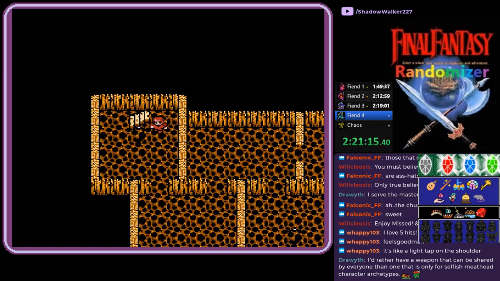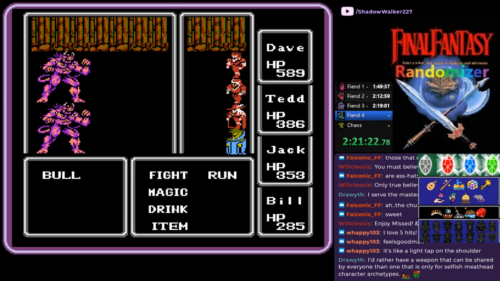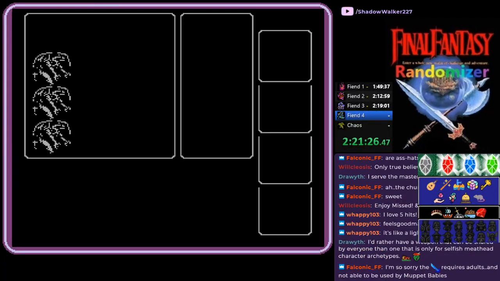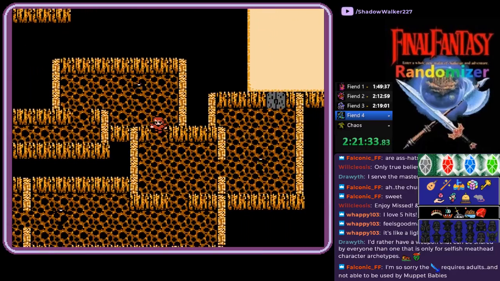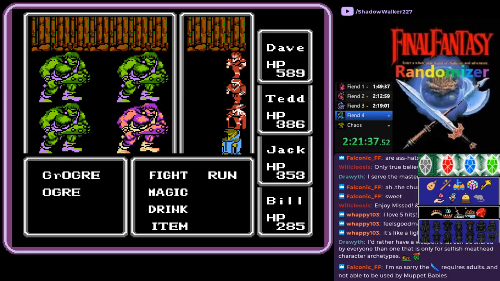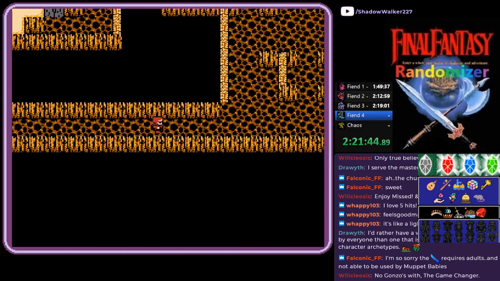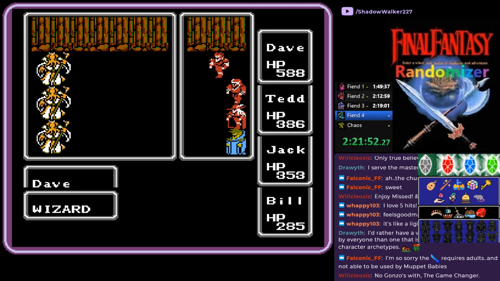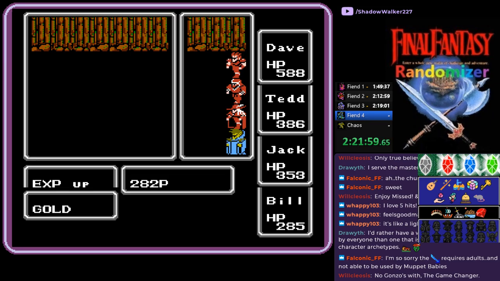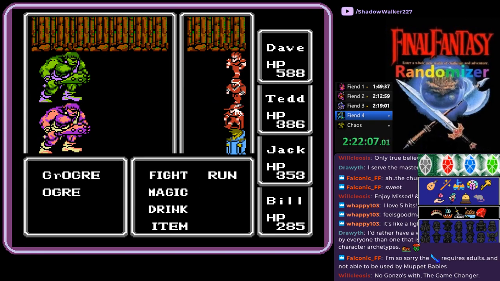To be fair, that's really the iron nunchuck you're talking about. That is definitely the selfish meathead right there. Because, see, the Vorpal can at least be used on a red wizard. No Gonzo's with the game changer. The katana really should have a better graphic than just like an orange fucking dagger, though. For real. That sword is so tiny.